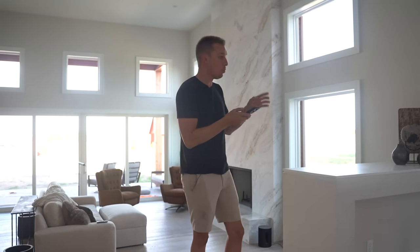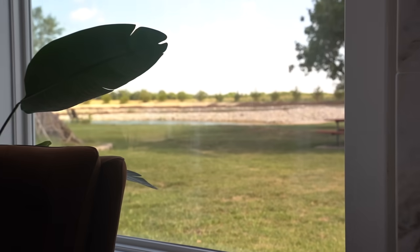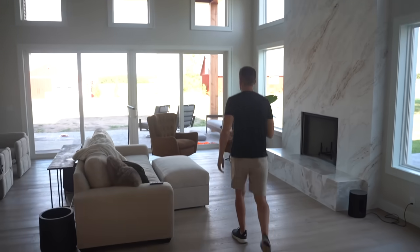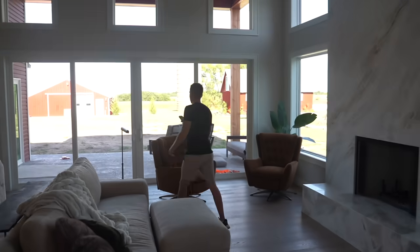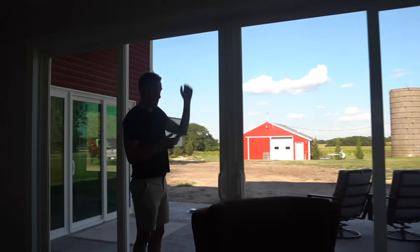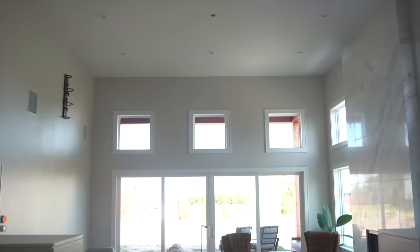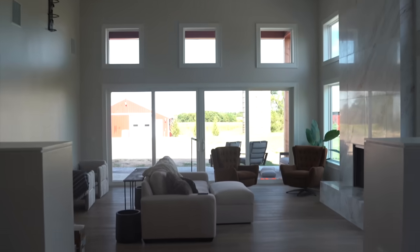Another big overage was the windows. I wanted to look out and see the beautiful fountain and pond, so I added all these windows and a tall sliding door. That was $16,088.17 for windows. We reused some windows in the house to save money, but windows are still very expensive. The result is something you can really appreciate — you look out and it is beautiful.